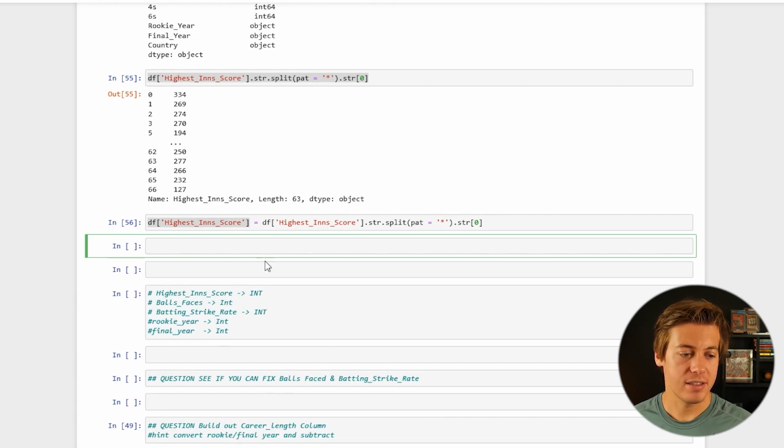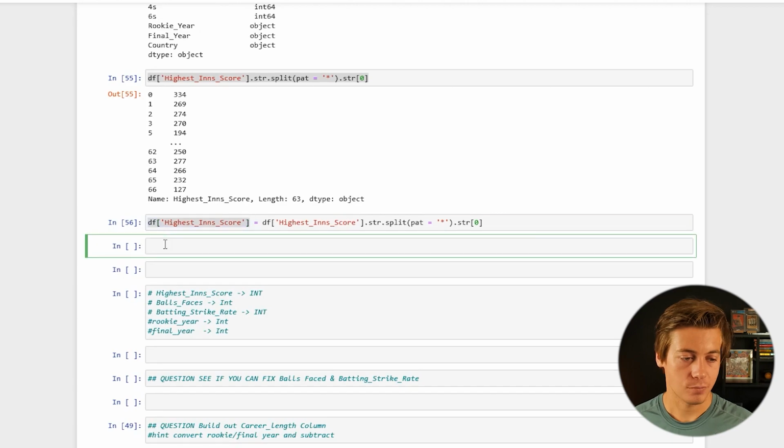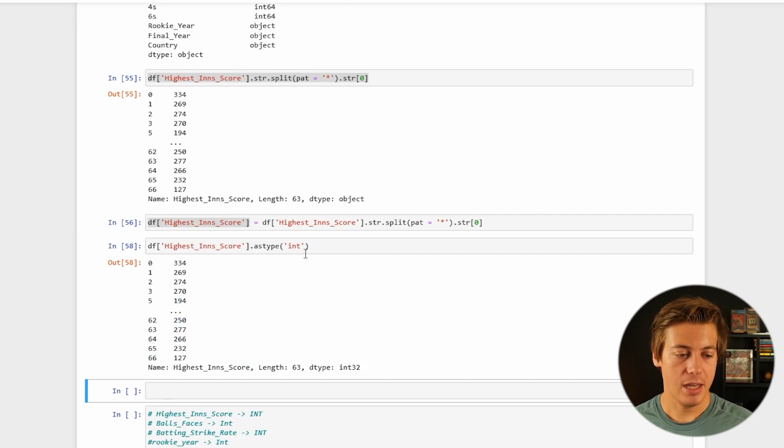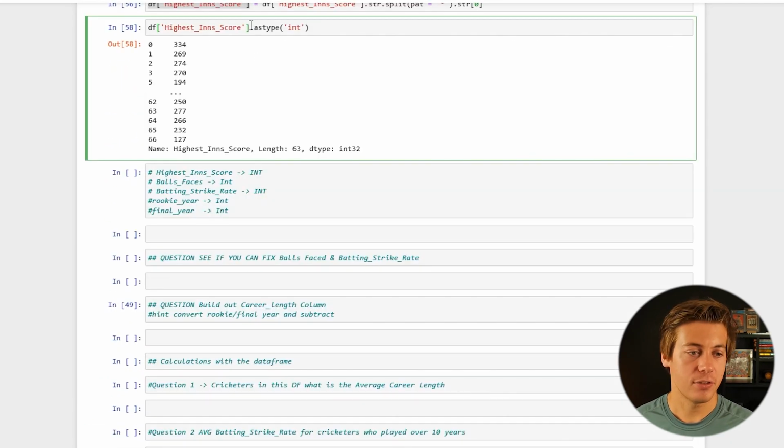Now we need to specifically say that it's going to be an integer. The way you can do that is .astype like this, and just call int in here. You can see down here it says dtype is int32 now instead of object, where it was before. So now we just have to assign it once again back to where it was.